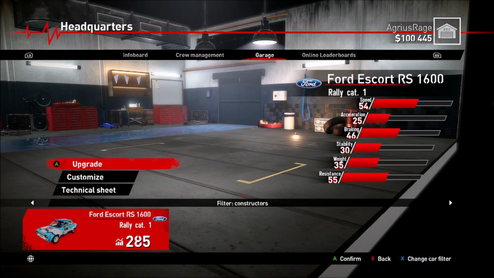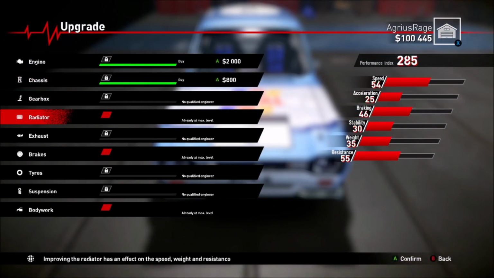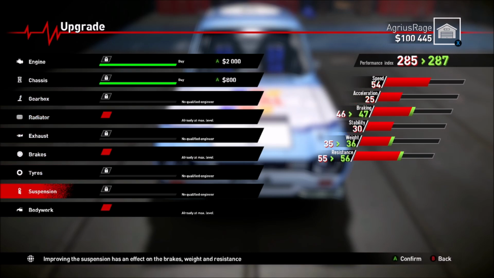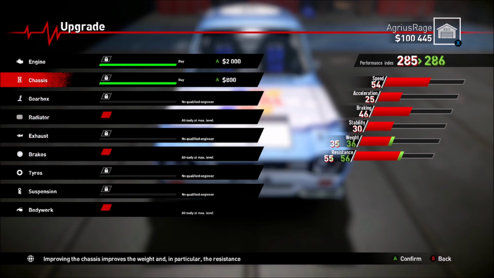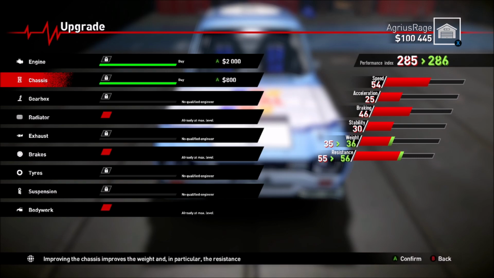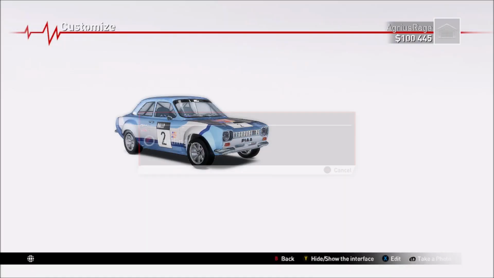In the garage, this is where your cars are stored. You can upgrade. This all depends on what engineers, what staff you've got, whether you can unlock these or not. And they do have different prices as well. As you can see, it's $2,000 to get the next upgrade on the engine there, $800 for the chassis. You can also customize cars as well.